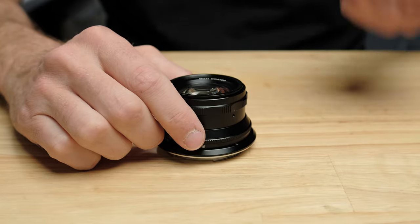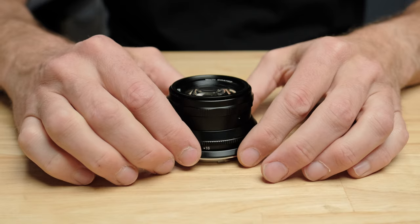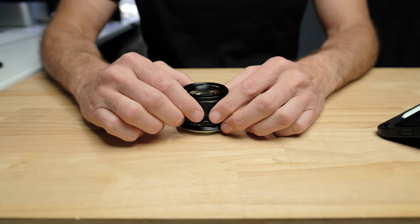So how good can the world's cheapest F1.4 full frame lens actually be? My expectations for this lens were pretty low when it was sent out to me. And I think with anything in life, that is sort of the key to being happy — have low expectations. So at bare minimum, the lens has exceeded my expectations. And although it's not a perfect lens, it is good at a number of things, and I think there are a number of people out there that this lens really might suit.